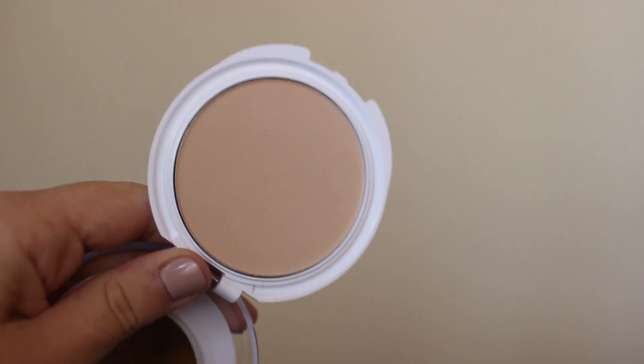Then I picked up a pressed powder from CoverGirl. This is their Advanced Radiance Powder. I think this is the one that Tati has been talking about — maybe, I don't know. For some reason I've been into powders lately, so I was very curious about this one, especially since this is Radiance and I'm all about looking radiant. It looks like a pretty standard powder to me, but we will see.